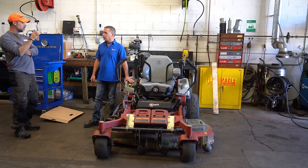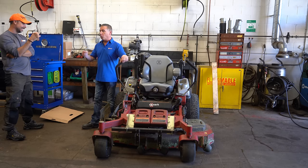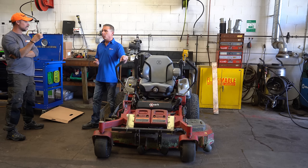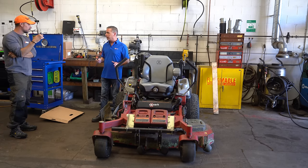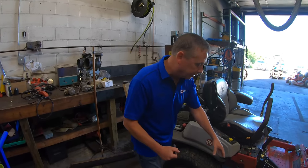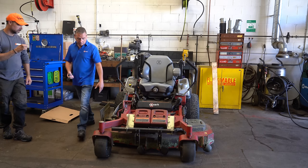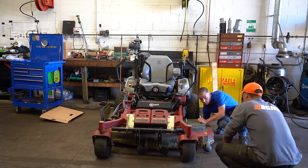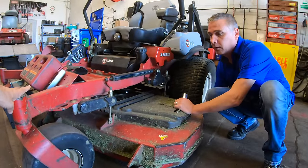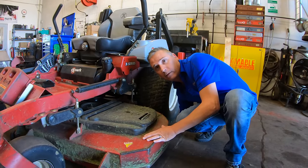So you adjust the tires before you even begin to touch the deck. A lot of times guys don't know what they have. If we just drop the tire pressure to 8 pounds and that fixes your quality of cut, we can get back into the dealership and say we need to take the rake out, set the tire pressure back, and adjust the links down to take the rake out. Now when do we actually adjust the deck? I want to see how it's setting. The discharge blade I measure at three and a quarter — but you've got to get under there and measure all of your blades.